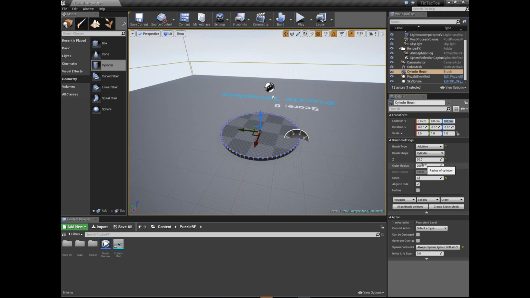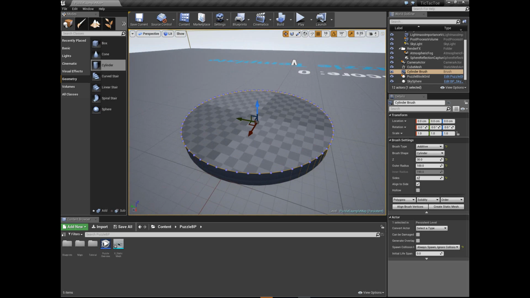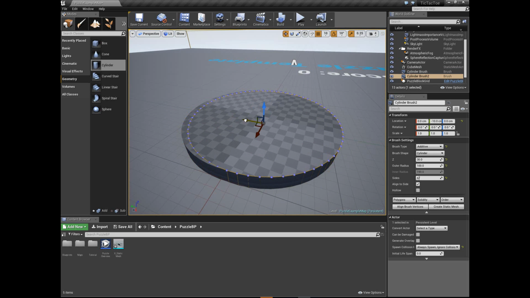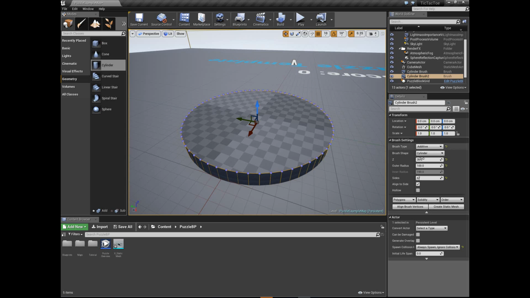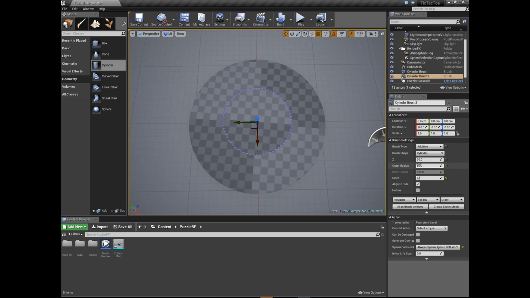And then it says outer radius. If I change this to 100, it scales it down. Let's focus on that by pressing F. I'm going to hit Alt again, just shift it off, let go, and then shift it back. Make sure it's all on 0. And then I'm going to make the radius of this one 50. Actually, let's do 70. Make it a little bigger.